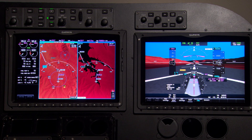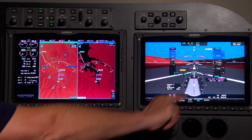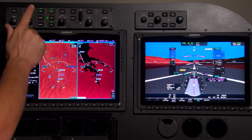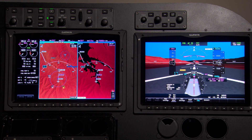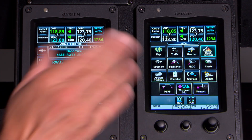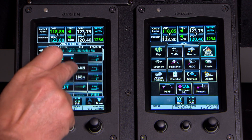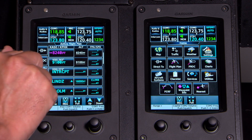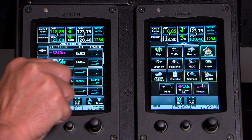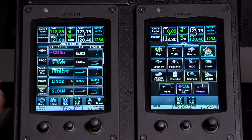We got everything set. We're cleared on our clearance up to 16,000 feet. We've got our frequency set and we're going to couple on the FMS on our departure. The G5000 is going to be able to fly this departure. Once we reach 400 feet, we can couple the autopilot. On this departure you fly heading 343 degrees till you get to 9,100 feet, then make a left-hand turn to 273 to intercept the Aspen localizer outbound to LNSS intersection, and then we're going over to Grand Junction.